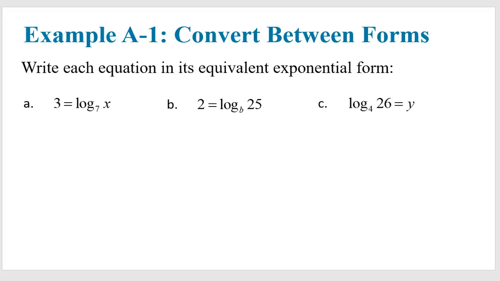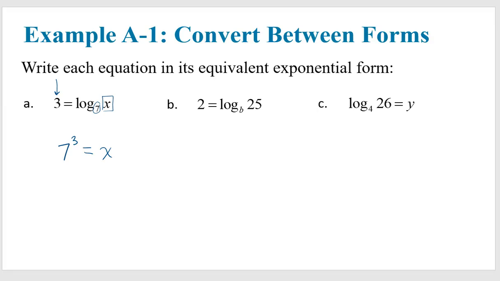All right, so say we have these logarithmic equations. We need to write them in exponential form. So please note, your base is always on your logarithm. So log base b, that's the same base that you're going to use in your exponent. So notice your base is here, your base is also 7. Remember, the exponent is going to be the number outside. So that is your exponent, 7 cubed, and that will be equal to whatever number is on the inside of your logarithm. So that is how you go back and forth between the two.